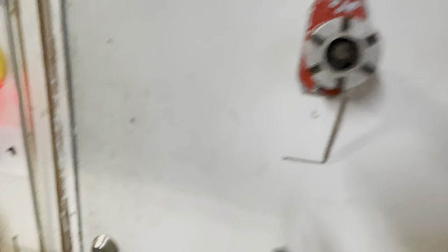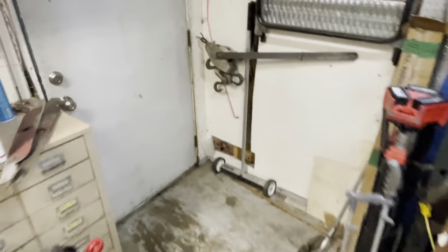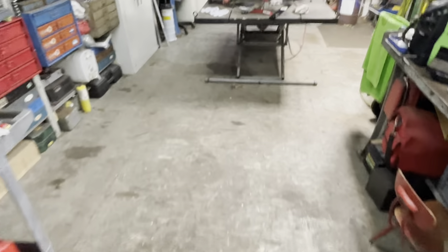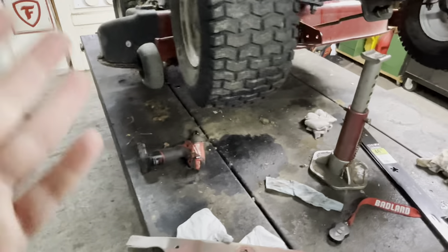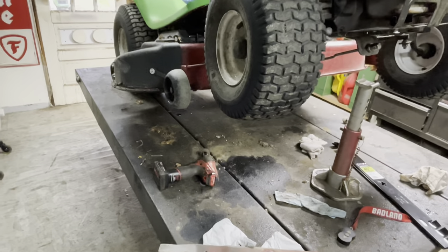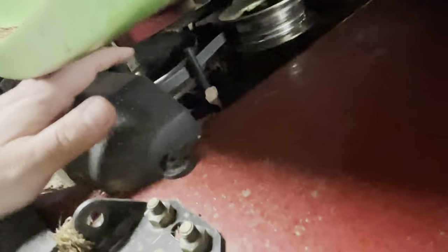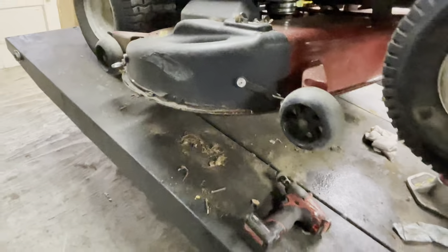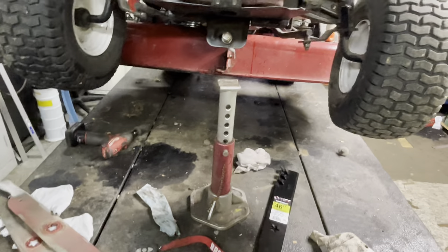Now I get people in the comments saying, so what? It's just a little bit. They may be right — it's not dramatic. The red ones, the old ones, were dramatic. These particular ones are not that bad. But I have seen brand new blades as dramatic as those red ones. People will slap those on, call it a day — they're nice, they're new, they're fresh. You might not even notice the vibrations, but you're going to start to wear out the spindle bearings. It's just good practice. It's a lawnmower — it's not a huge deal, but it's good practice.